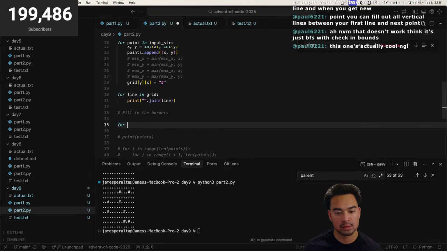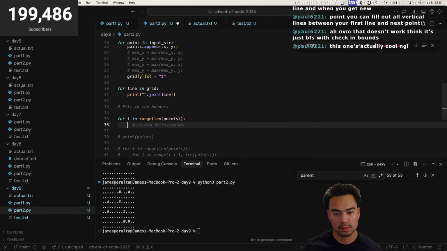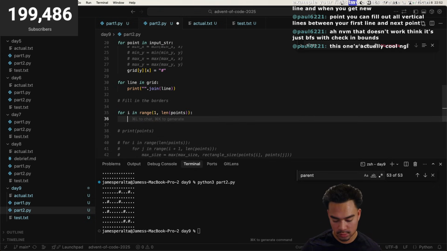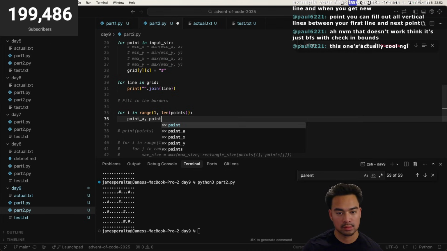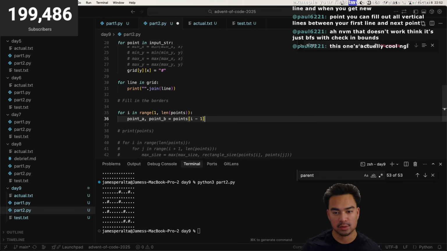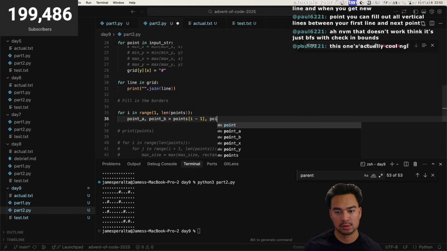For i in range length points, one equals points at i minus 1 point.